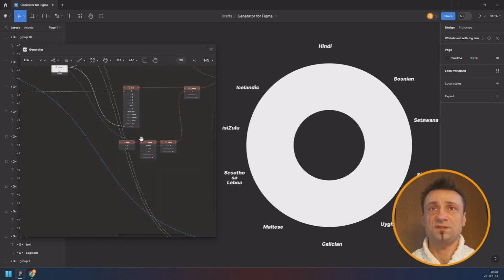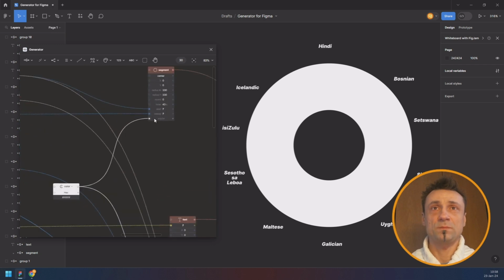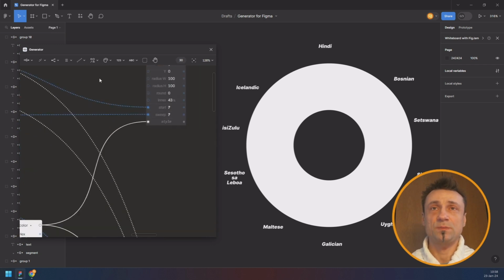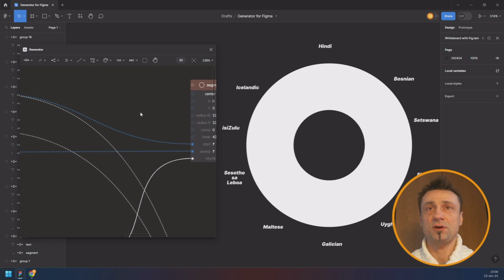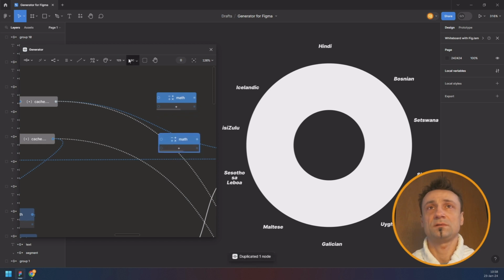First, let's get these sections separated from each other. The way I'm going to do that is, so I have a start and a sweep. I need to push the start in a little bit and bring the sweep back by twice as much. So now I need to get some math nodes. One for the start, one for the sweep. A ×2 for the other side.